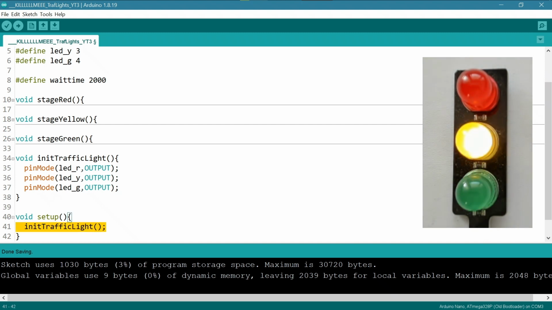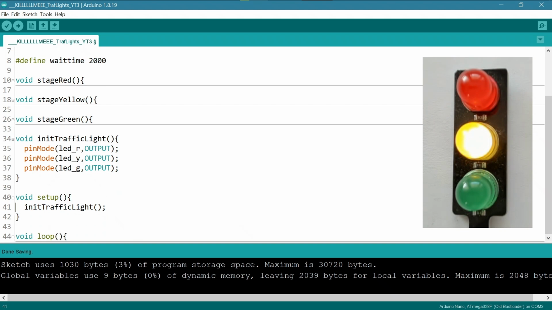Imagine this case. You don't have to initialize only the traffic lights in setup. Imagine you have to initialize a pressure sensor, some temperature sensor, maybe a particle sensor, and a whole lot of stuff. And you can imagine setup suddenly extends to 2, 4, 10 pages on your screen. This is not very readable. This way, we can put everything that has to do with initializing the traffic lights into a function, and in setup, we have only this one.